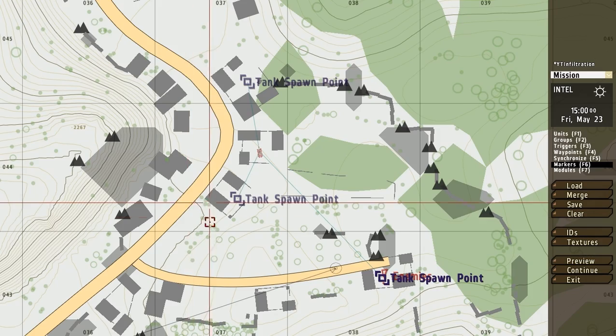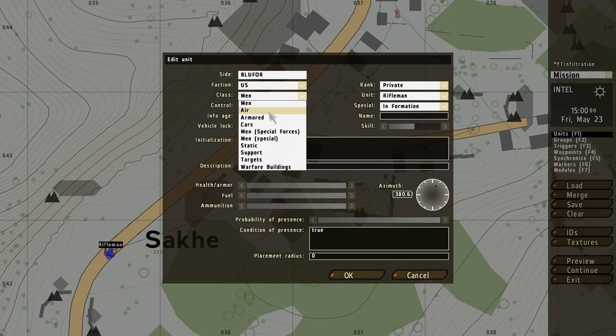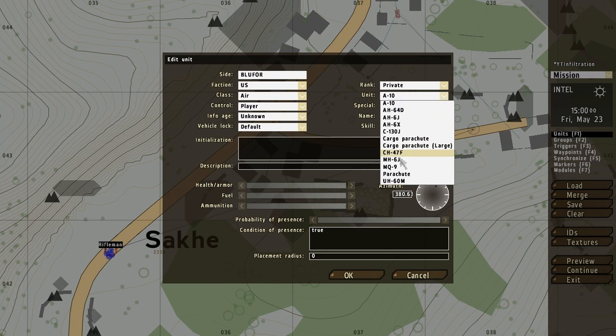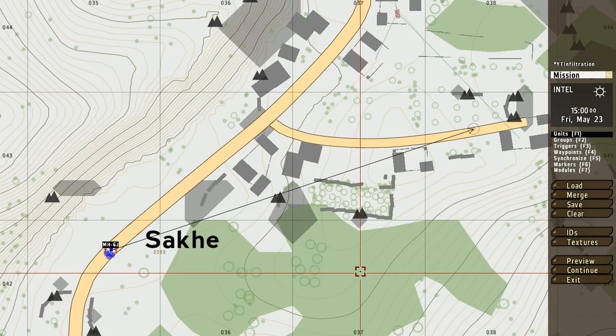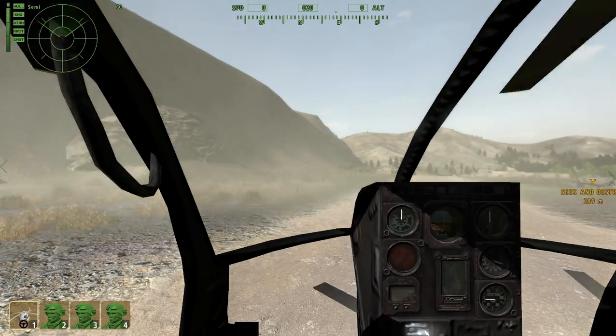Actually, now that I think of it, maybe we should make the player a helicopter, just to make it a bit easier. And it should have been flying, but okay.